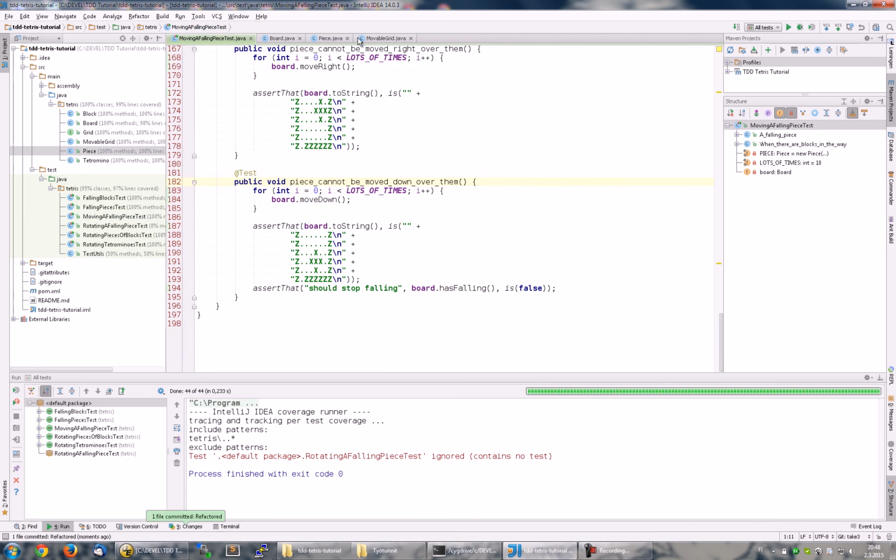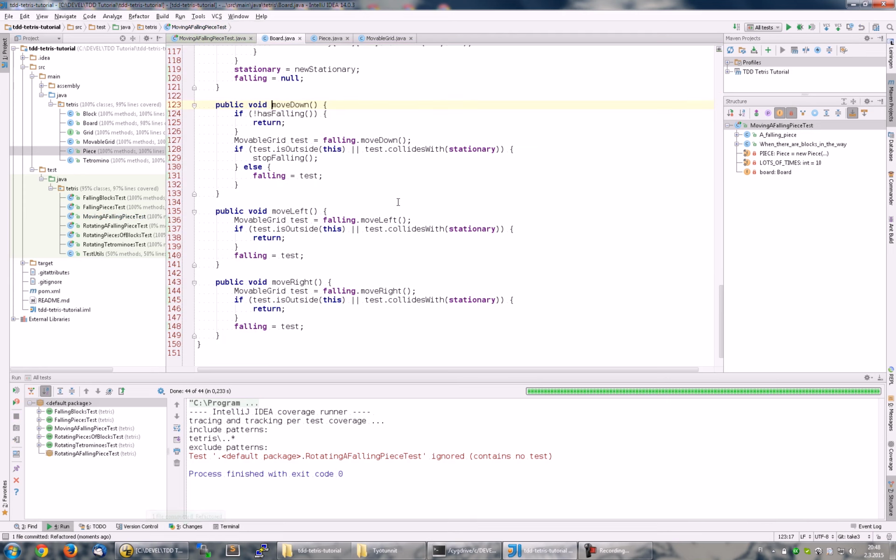Then let's see if I can improve this implementation. This whole thing here is duplicated quite much.